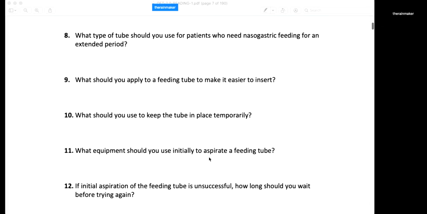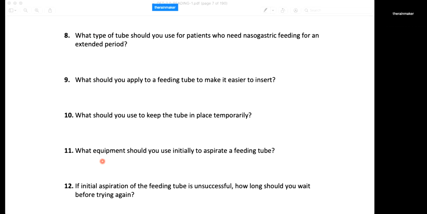Now, I'm going to attempt 1 or 2 here as well. What type of tube should you use for patients who need nasogastric feeding for an extended period? What is the key word here? Type. Which means, where is the answer? In text B, obviously. So you go back quickly to text B and check your answers and copy paste. And remember one thing, in reading, it has to be exact. You have to write the exact word. Singularity and plurality doesn't matter that much. But still, you need to copy paste whatever is given there.